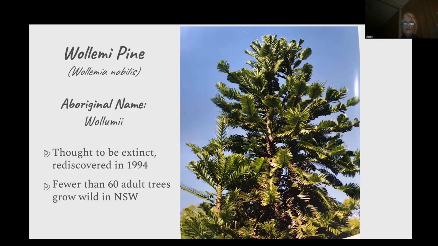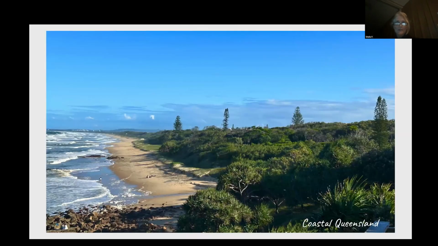So as I was saying, some of them are planted as street trees, some are planted as specimen trees, and some of them are just growing. Here we see some Araucarias in the back dunes of a beach, not far from where we stay when we go. And I can't tell you how absolutely exciting it is to be walking down the beach or walking down the street and seeing this species growing there, in front of me. So just an amazing connection to the ancient past.